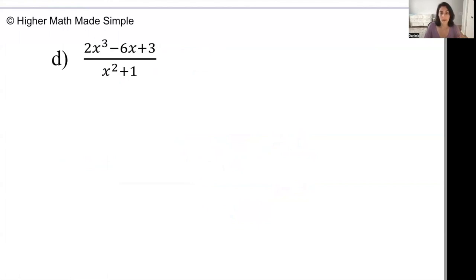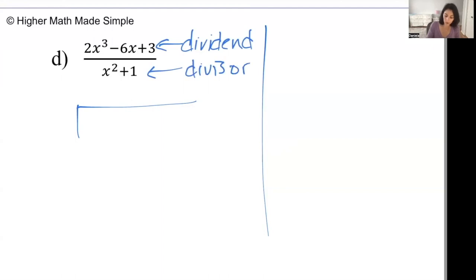So again, I have this in my course where I have the full lesson and I go a little slower, but for now I'm just going over it. I will write the steps on the right-hand side. First things first, the long division symbol goes like that. You always put the dividend, what you are dividing, inside the long division symbol, and the divisor, what you are dividing by, always goes on the outside.